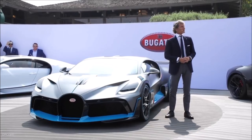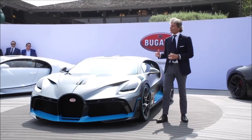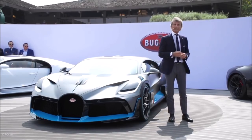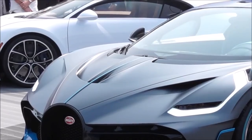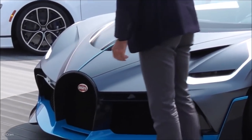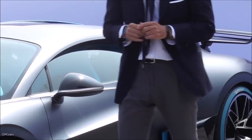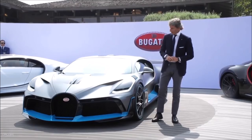It's very exciting also for me, I can tell. I will talk a bit about the design and the design with the performance. For us, the design has to be unmistakably recognizable as a real Bugatti. There are three key elements which are paramount. The first one is the big horseshoe here in the front. The second one is the center line, which cuts the car in half. And then we have the signature line — this line here. These three key elements certify a Bugatti in our view, even if you don't see the logo and the brand.